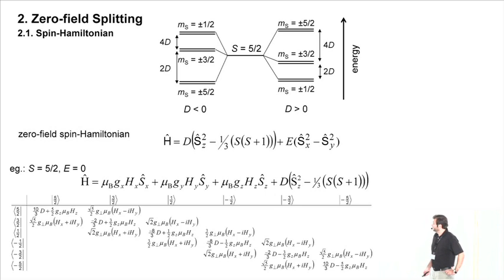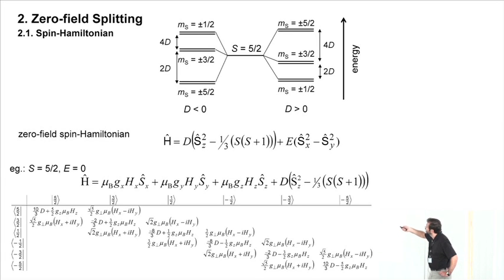We assume now that we have a large zero field splitting and only a small magnetic field. If you look at the plus 5/2 and minus 5/2 quantum numbers, they start in zero field at the same energy, 10/3 D. The plus 3/2 and minus 3/2 also have the same energy in zero field, minus 2/3 D. And also the plus minus 1/2 starts with the same energy. This is what is written here.